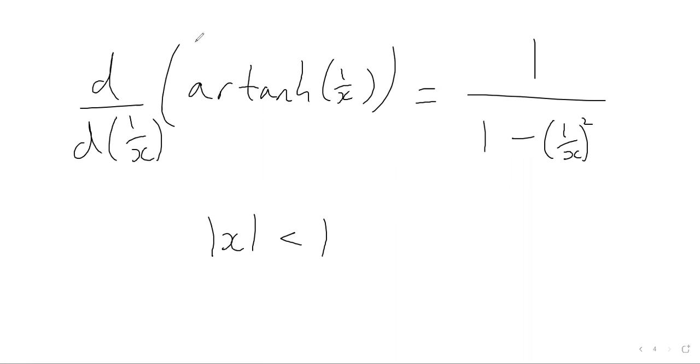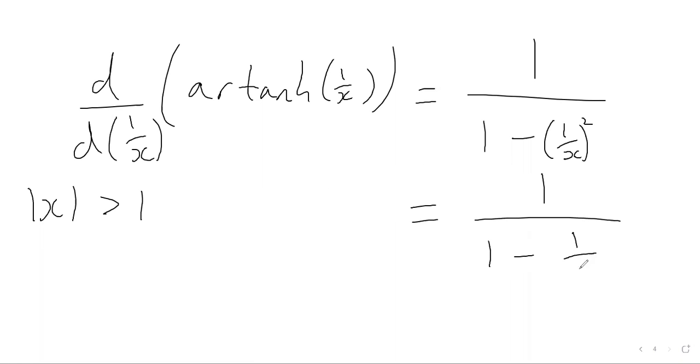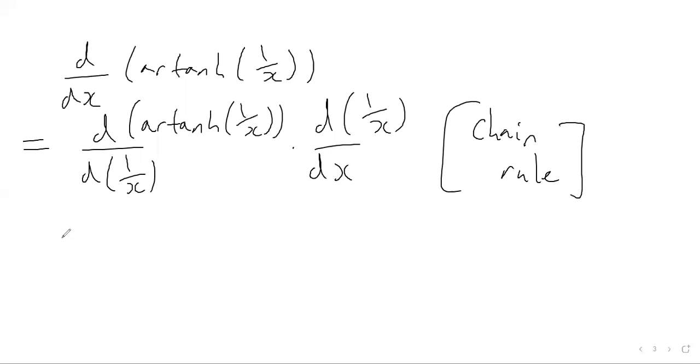Again, we can tidy this up a little bit. Let me move this to the side over here. Of course, you've got to swap the domain as well. Sorry, I should say we've got to swap this to a modulus of x greater than 1 now. So this is going to be equal to 1 over 1 minus 1 over x squared. We can multiply the top and bottom of that fraction to make it look a bit nicer, and if we do so, we get x squared over x squared subtract 1. That's our result, and we can plug that in to the first bit here.